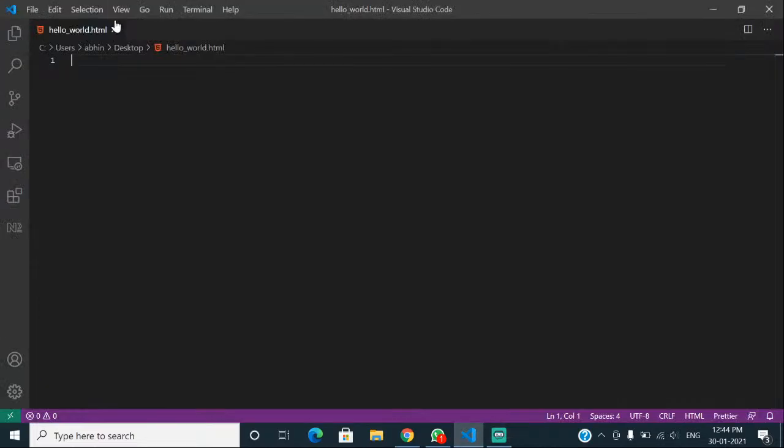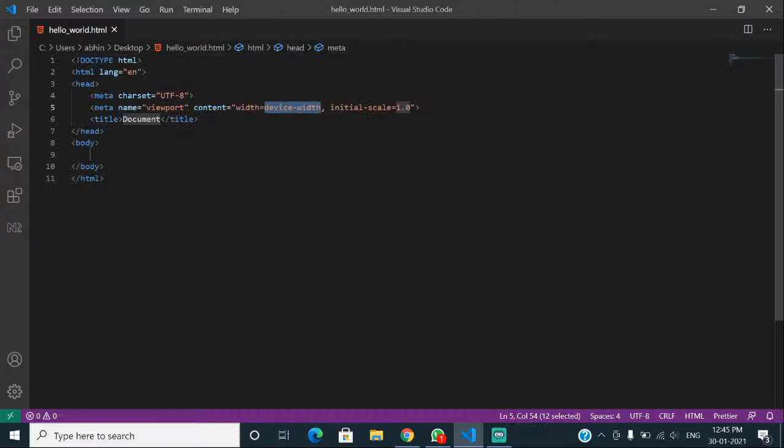This hello world.html was created in the earlier video, as I showed you. Let's just create the boilerplate. Boilerplate is basically the basic structure of the HTML. So this is the basic structure: the head part, the body part, and the HTML opening and closing.